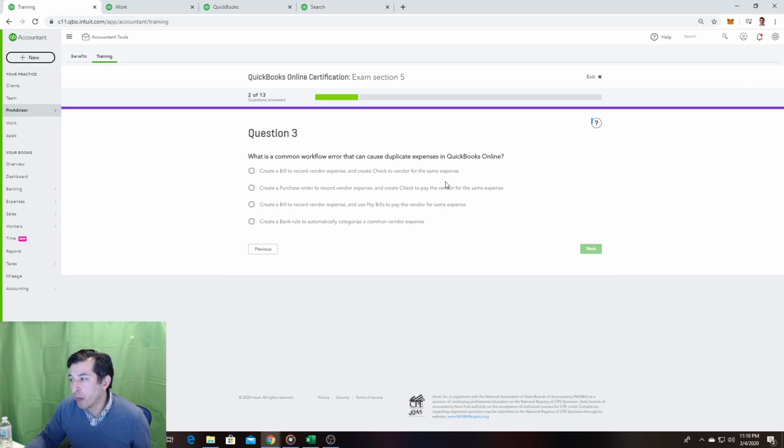What is a common workflow error that can cause duplicate expenses in QuickBooks Online?